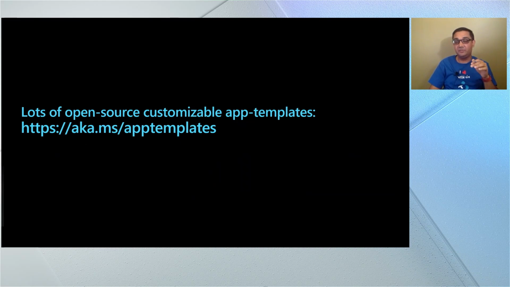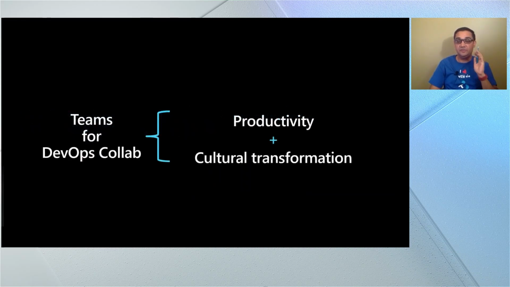And see if there's any that you can start with for whatever scenario you have in your mind. So here's the main takeaway I want you to have. When you use Teams for DevOps collaboration, you will not only be more productive, but using all the apps that I talked about, you can actually bring about a cultural transformation where your whole group is having more fun working together. And I think this has been key to our success in Teams as well. This is pretty big.